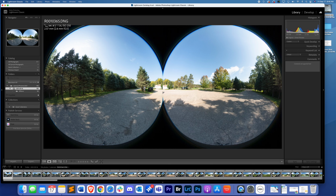Now, this is what you will actually see as your image. Your image is basically going to be looking through a pair of binoculars. We're going to have these black scopes around them right here, and that is because it is a raw image. So in the Z1, you can shoot in RAW plus JPEG, or you can shoot in JPEG mode.